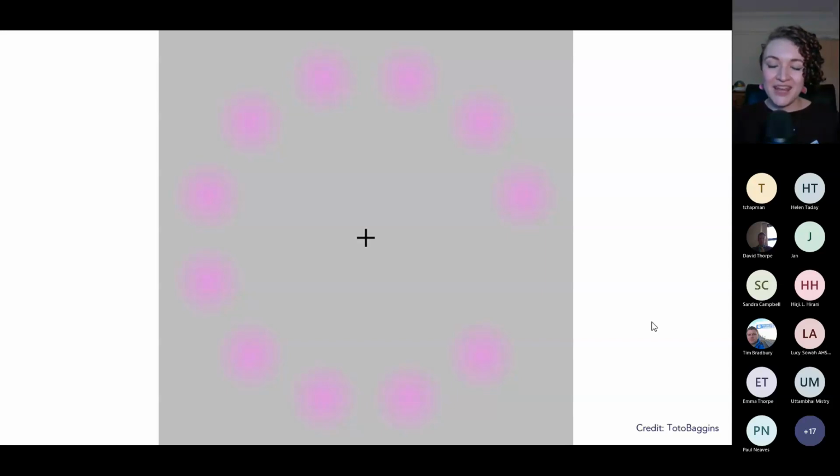So this is an example of adaptation. And what that is basically, if something is the same, your brain starts ignoring it. So when you keep your eyes still and focused on that cross, the areas of your retina, the back of your eye, that are sending signals to your brain about the pink dots kind of give up doing that, and your brain starts ignoring any signals that do come in, because if it's not changing, then it's not important. So you adapt to things that are the same in the environment. And that's why if you walk into a room sometimes and there's a strong smell, you might then notice that 10 minutes later you can't smell it anymore, because your brain has learnt that that smell didn't mean anything important and it doesn't need to pay attention to it.